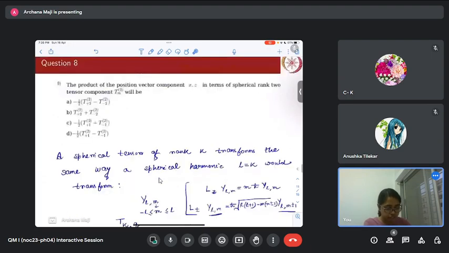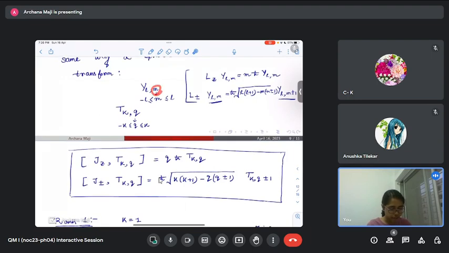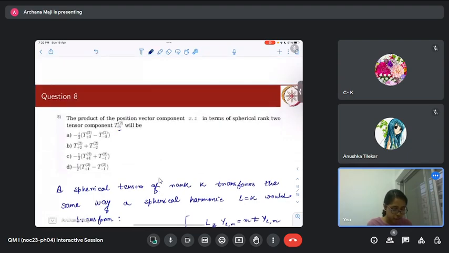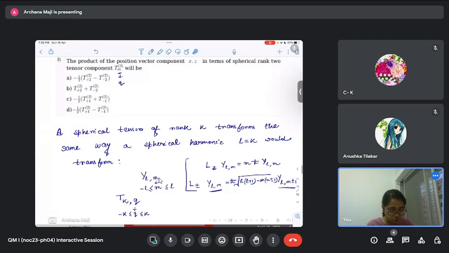So in this problem what we need, this problem is given T, where the superscript is nothing but the rank, and this subscript takes values from minus k to plus k, so that is m. So here it's written m, I was using q, so m is for spherical harmonic and I am here using q. So just keep in mind that m here is nothing but q in the solution. Fine. So we now know this and this, but we don't know these.